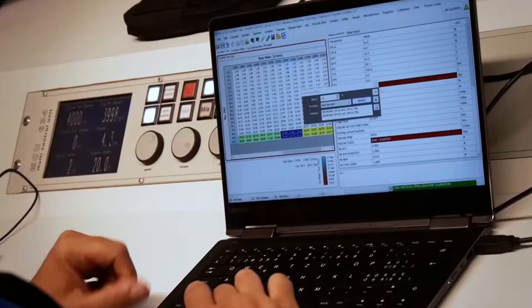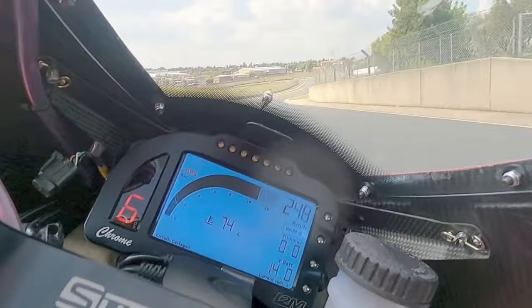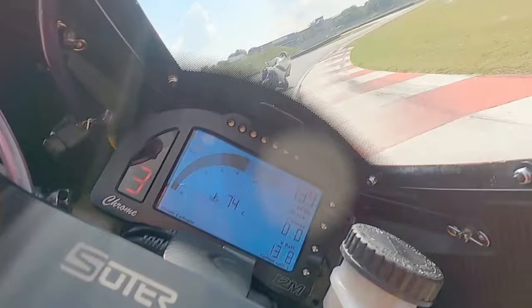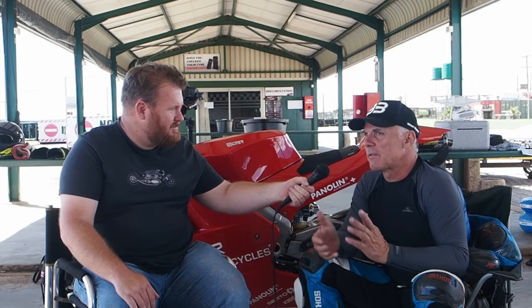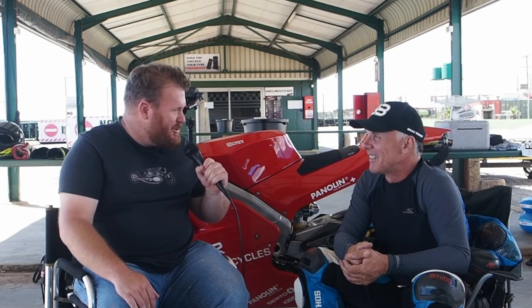How did they achieve that weight? That's why I gave you the backstory on Moto2 — they are champions in that class. In Moto2, you're provided an engine but everything else is up to you. Some may say all you have to do is make a frame, but you also have to make a swingarm, a wiring loom, figure out aerodynamics, ECU trims — a lot of things. It's not just a frame. Suter with their frames have won championships. Their frames are twin-spar, all hand TIG-welded — very, very nice work. Their swingarms follow the same concept, also hand TIG-welded. Their production is very small and limited, and that kind of environment allows for top quality products to come out.